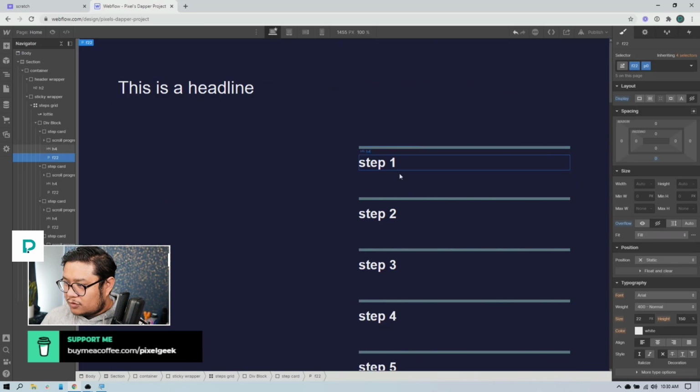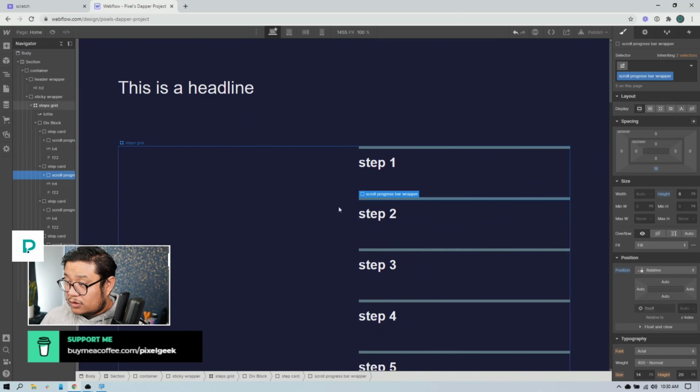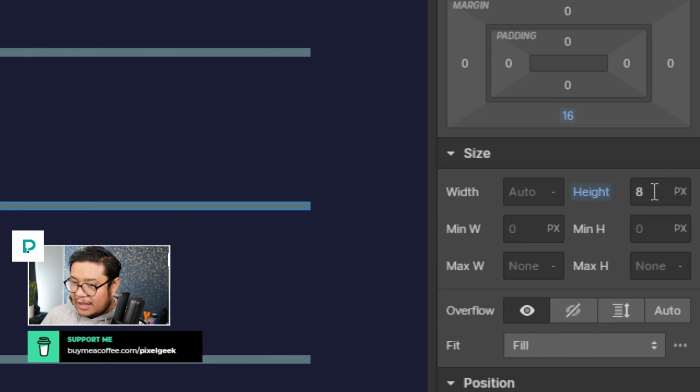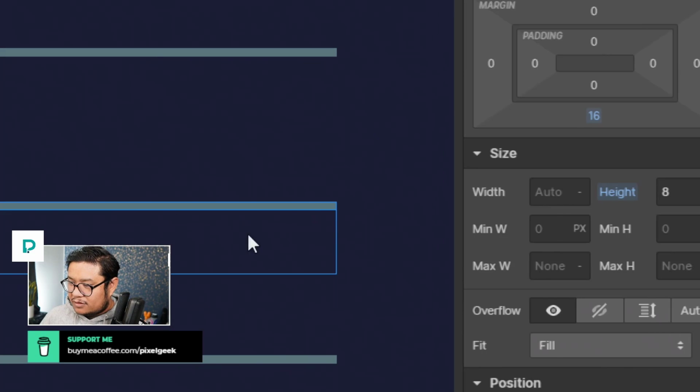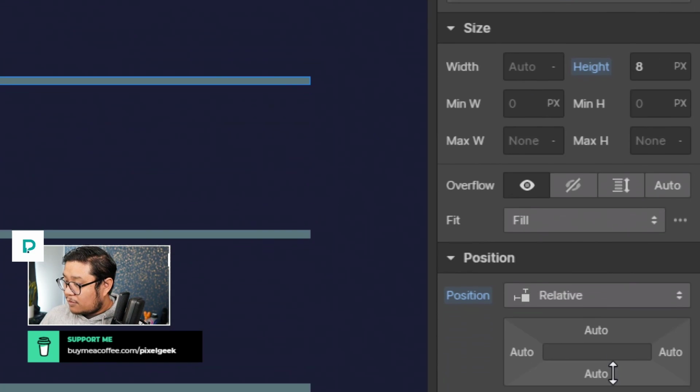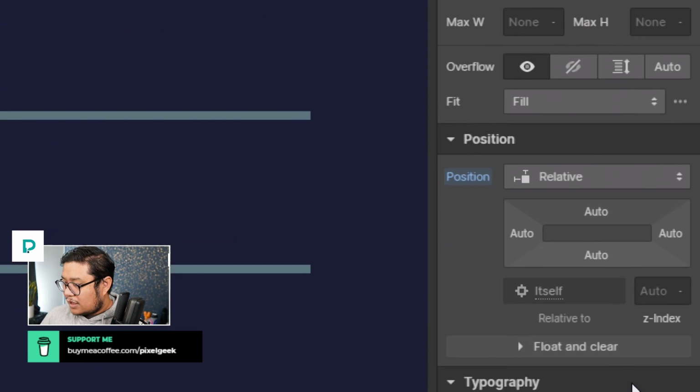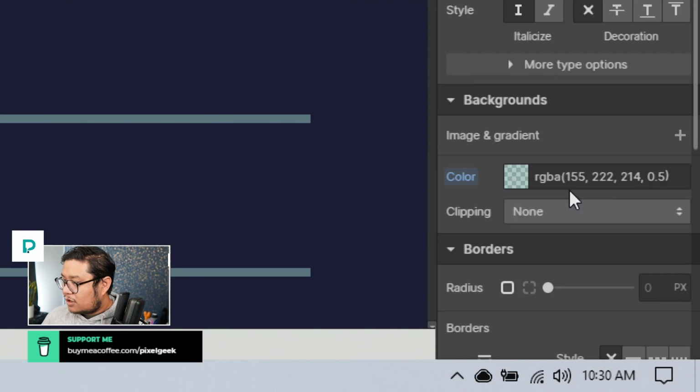Also, these scroll bars, the scroll progress wrapper, I have the height at 8. That's what gives it its thickness. And then I made it position relative, and gave it a background color of what the client wanted.